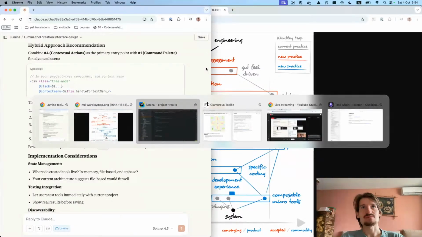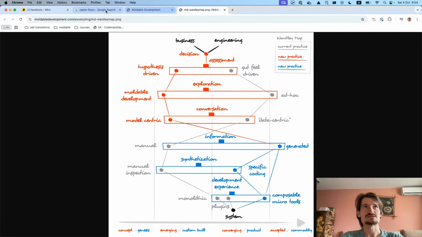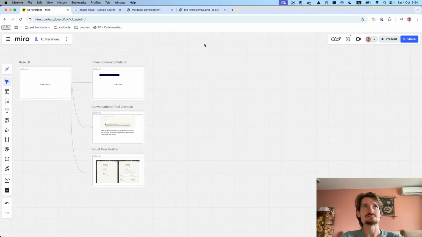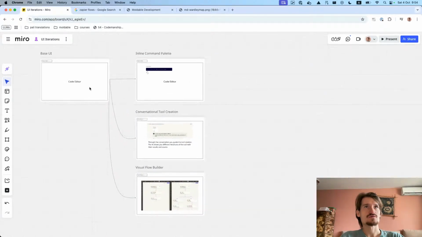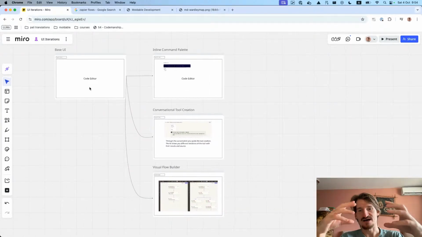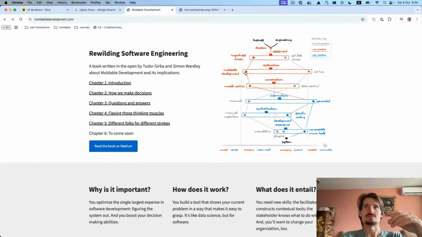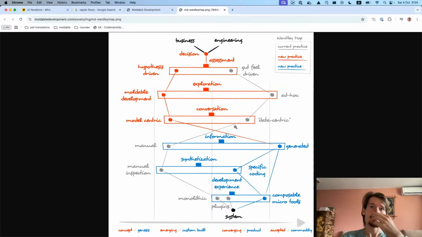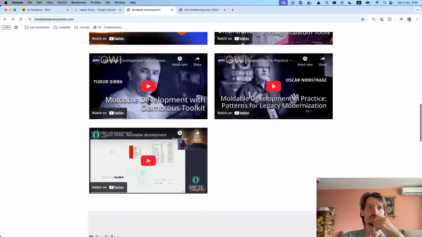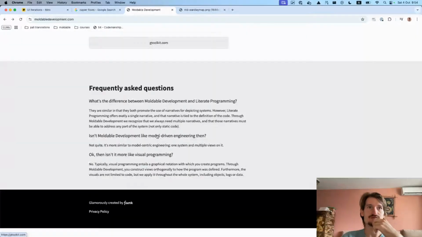So I'm thinking maybe another approach for this system, as I see it, is to have a question answer interface, because at the moment in moldable development we have the so-called role of a facilitator.